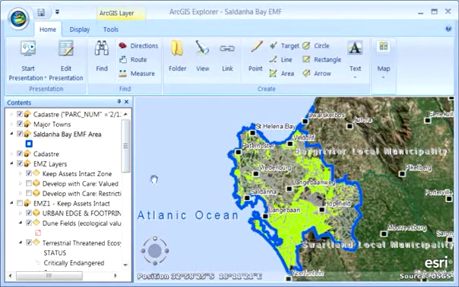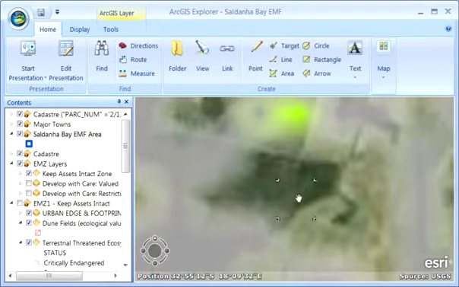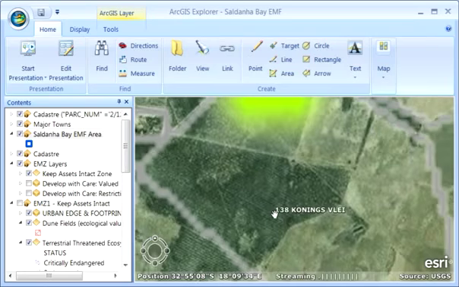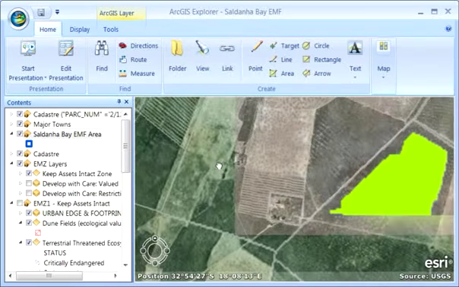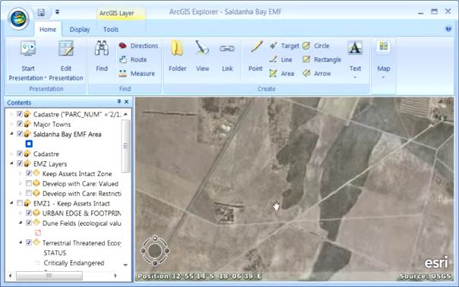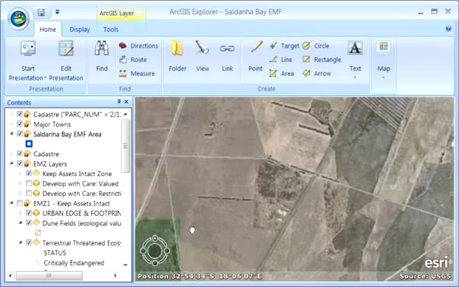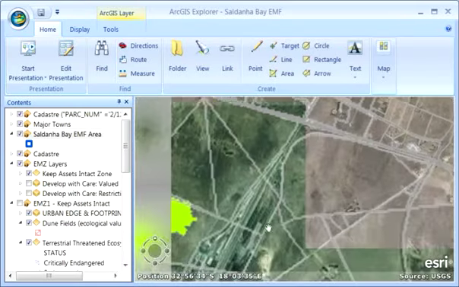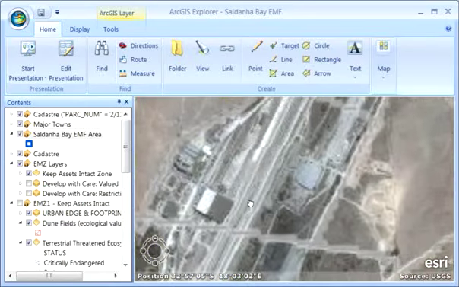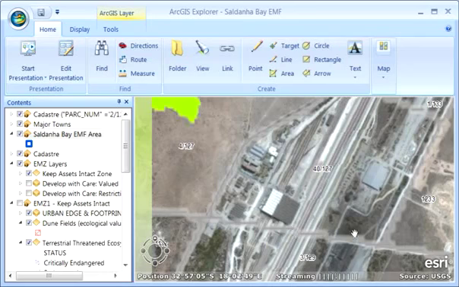So if we just zoom in a little bit, I'll give you an idea of how useful this can be as a direct stream to satellite imagery and other information. Nothing too interesting going on here, so if we just scroll down here, there we go. Okay, so that's an idea of how you can add additional base data.